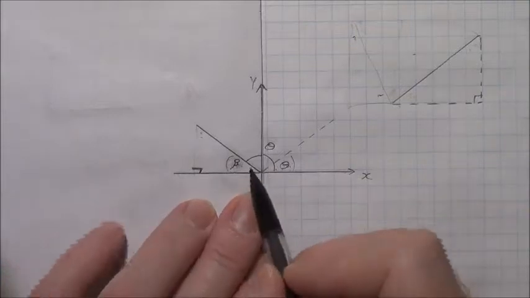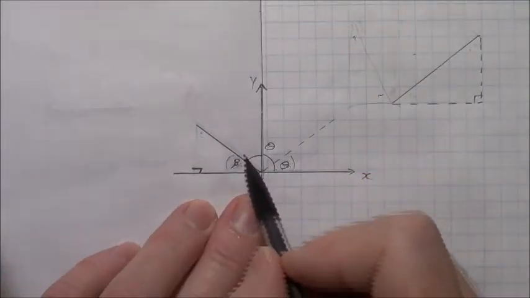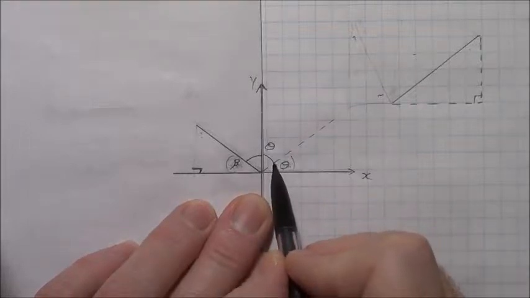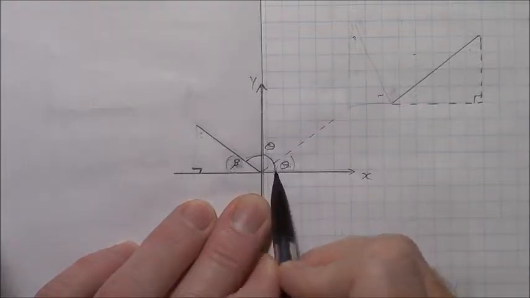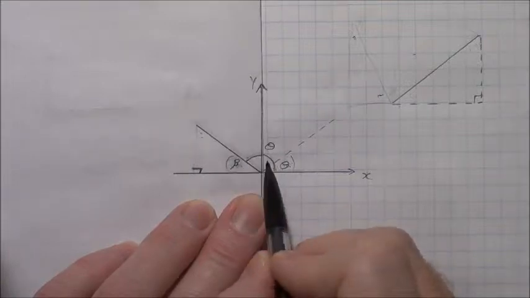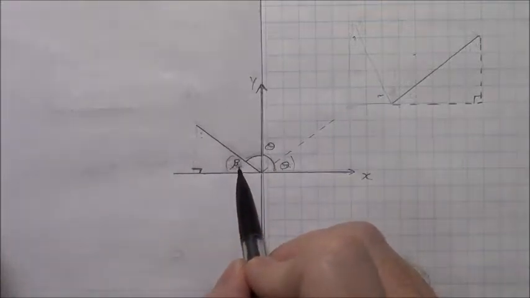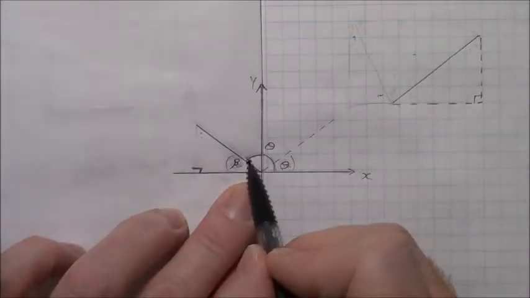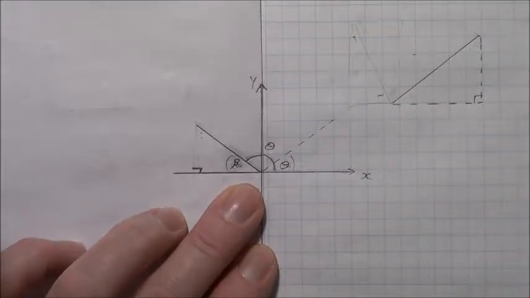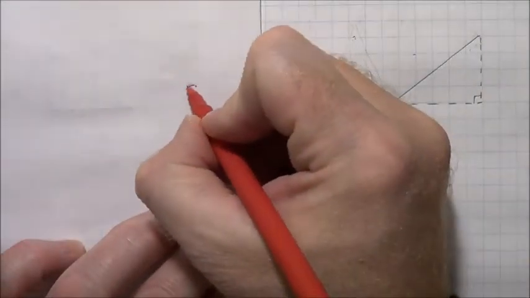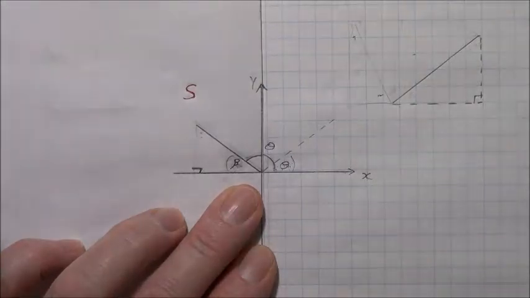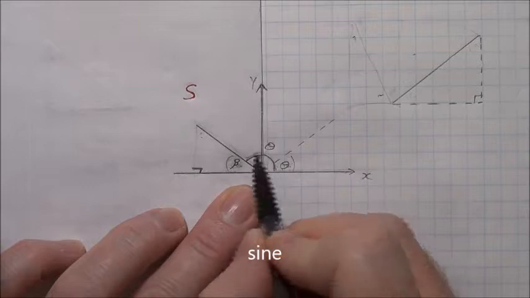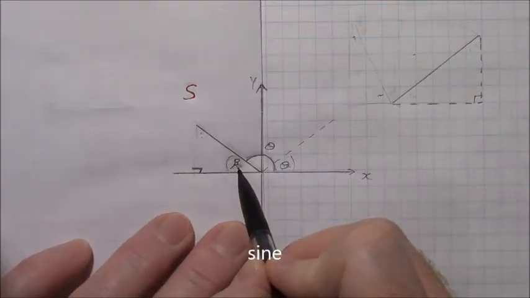But this is where the tricky part comes in. Because the terminal arm is in the second quadrant in this case, the actual angle theta that we're looking at is now an obtuse angle. But that obtuse angle is actually related to this beta angle. So the sine, and this is where of course the CAST rule comes in. If we're in the second quadrant, sine is positive, then the sine of this obtuse angle is actually going to be equal to the sine of this beta angle.